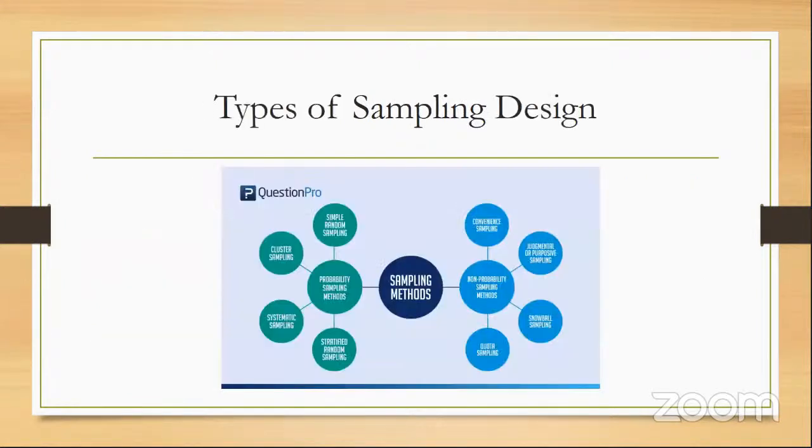Okay. So sampling designs or methods can be classified into two. One is probability sampling and the other is non-probability sampling. In a probability sampling method, the chance of a particular individual being selected into a sample is already known. That is, we can estimate it beforehand. Whereas in a non-probability sampling method, this is not possible. Most of the time we go for probability sampling methods because they help us generalize about the general population. The results from the sample can be generalized to the total population. But in the case of non-probability sampling, this is not possible. You cannot generalize to the total population that we have.